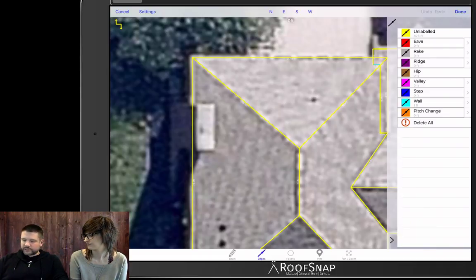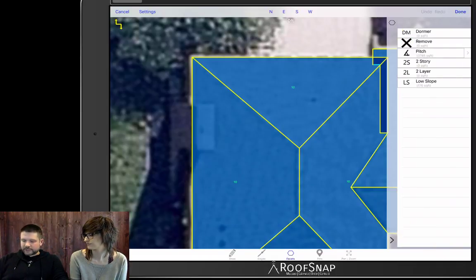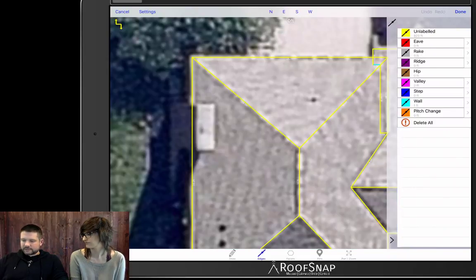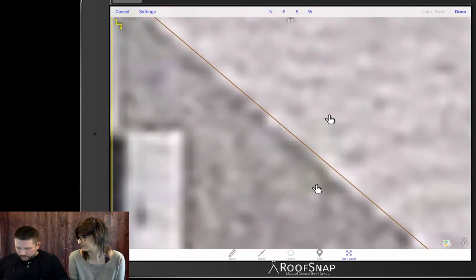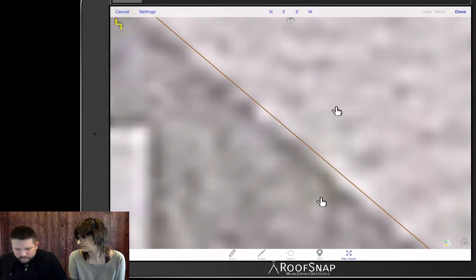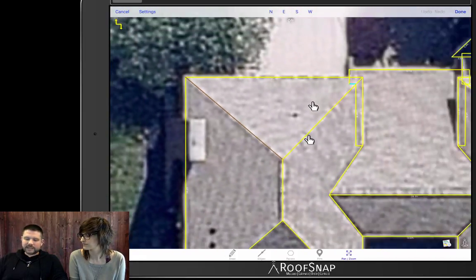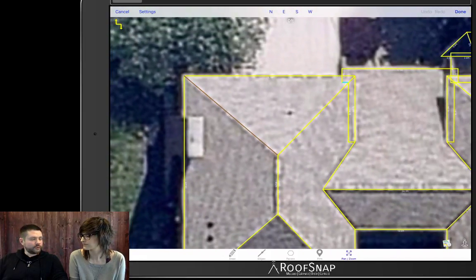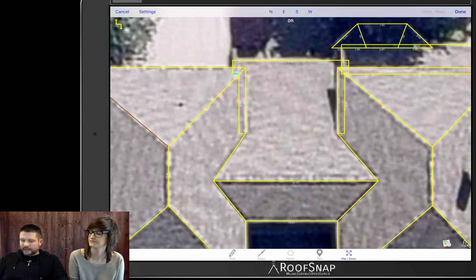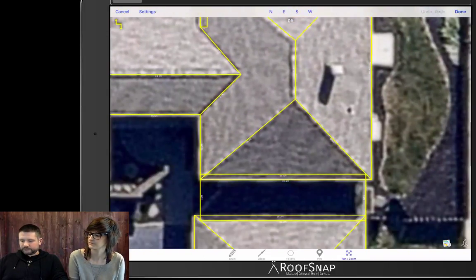As soon as we go in, let's look at the pitch. 10 on one side, 10 on the other. So when we go back into edges, grab the hip label, tap on that, and tap on that hip itself. It goes from 18.5 to 21.5. So the line increases substantially based on the label corresponding with the pitch of the roof plane. This is going to happen on other lines as well.